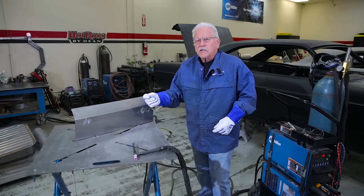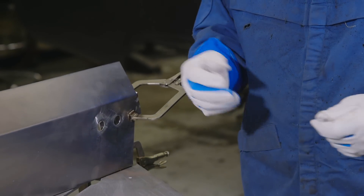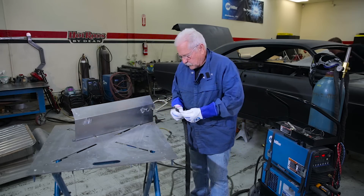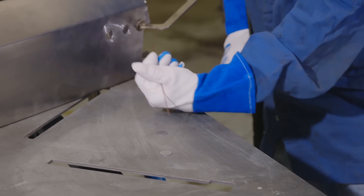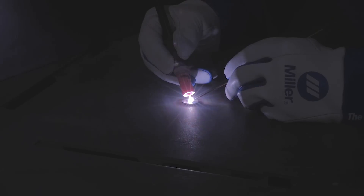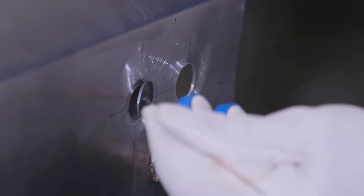Here's our patch, and I like to grind it to where it's almost a press fit. But now you've got this little piece that you're trying to put in with your gloves, which is kind of awkward. To take a little bit of the stress out of it, we can weld a small piece of welding rod right to the center of your patch, and that gives you a little bit of freedom to put it where you want and also makes it where you can see better. As you can see, we've got our rod welded to our little patch here, and this gives you the flexibility you need to put this patch in.